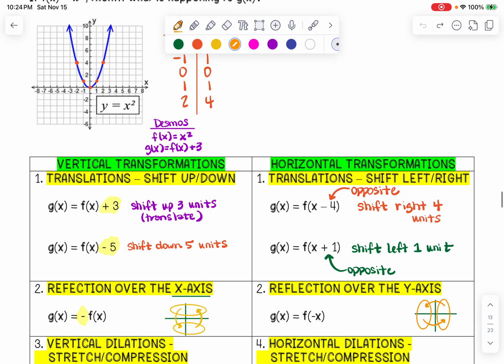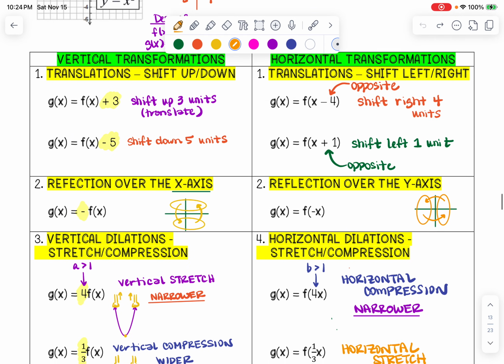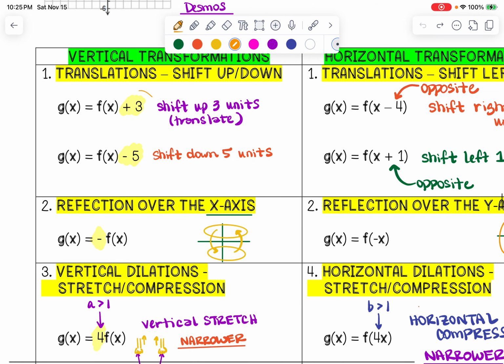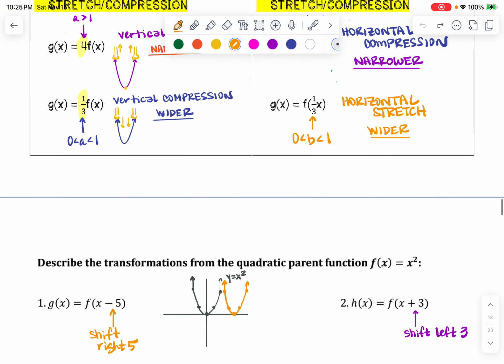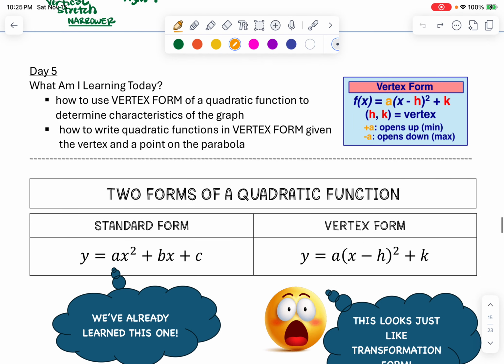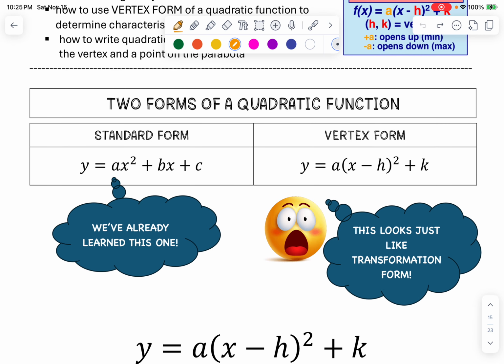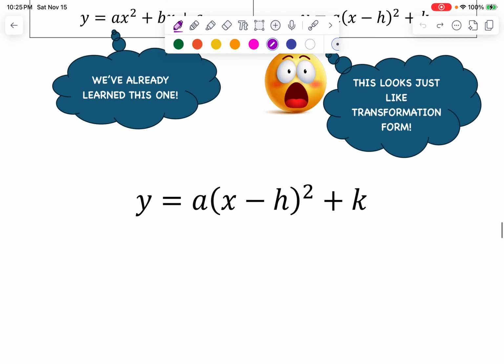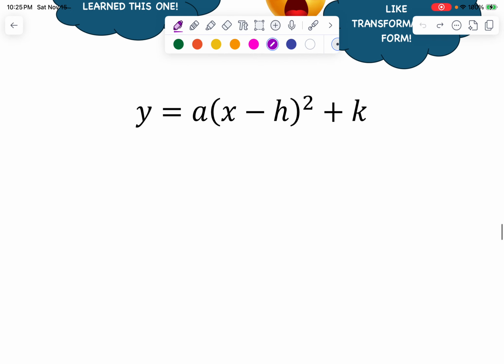Let me just go back up here. You'll notice right here where it's got the number inside with the X, and then over here, it has numbers outside the parentheses hanging off on the end. That's exactly what we're doing when we write something in vertex form. So this is vertex form. You don't have to memorize it necessarily. It is on your formula chart, but hopefully you will memorize it as you do more and more problems. So here we go. Let's go talk about this weird vertex form.